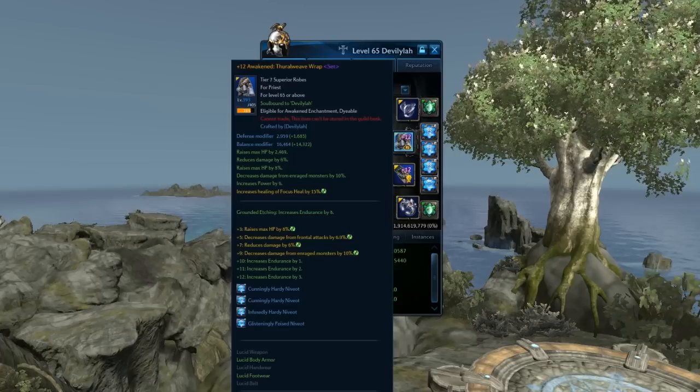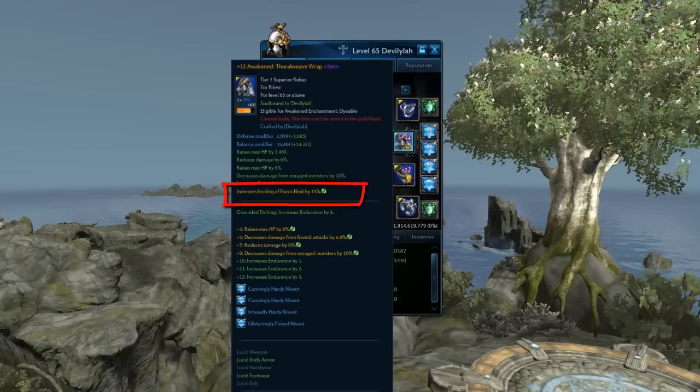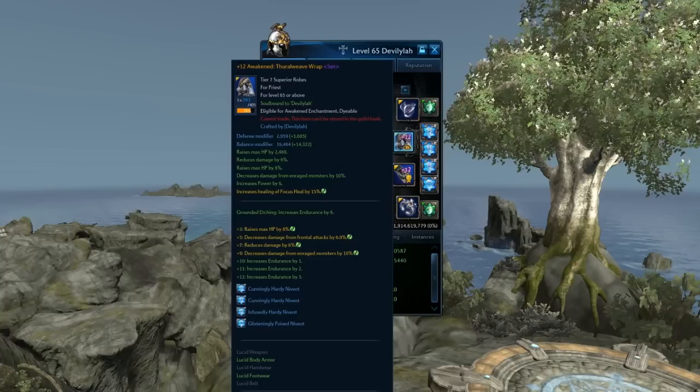Now let's go over to your chest. Some chest pieces will have the skill line that improves one of your skills. In my case, I went for Focus Heal because that's the skill I use the most. For other stats you want to get max HP, and then you have damage reduction stats.